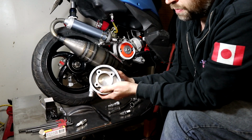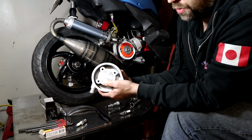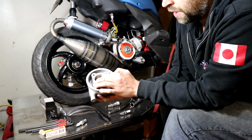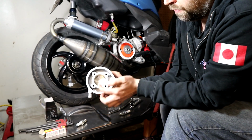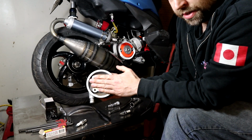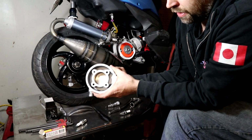Advanced timing basically means the more advance you have, the farther down the bore the piston is as it's coming up in its travel. So what are some drawbacks to just putting a whole bunch of advance into your bike? Well, a lot of it has to do with heat. I'm not an expert on it, but the more you have the spark force and the piston down in the bore, the more time that your combustion stays in the cylinder, the more heat builds up in the cylinder.